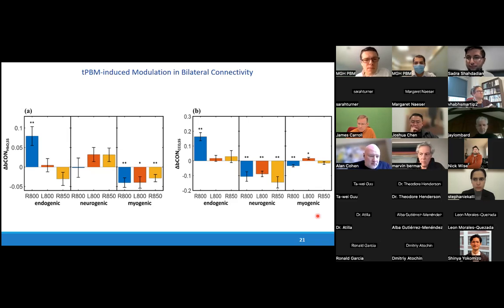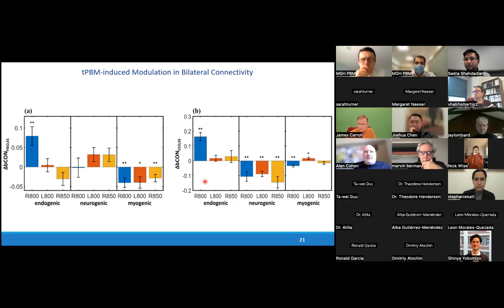Yeah, exactly. So what we're seeing, first of all, for example, endogenic, because it's talking about the endothelial layer. The endothelial layer is a part of the blood-brain barrier. So it's just the first step to look at this data and see how we can affect different parts. For example, in the endogenic band, if we see an increase from right stimulation with 800 nanometer, we see a bilateral connectivity increase in the CCO. It means that the effect is global in specific frequency bands, and then it can be investigated further to see if, for example, we shine the light on the right side, does it affect the blood-brain barrier permeability on one side or on the other side as well?